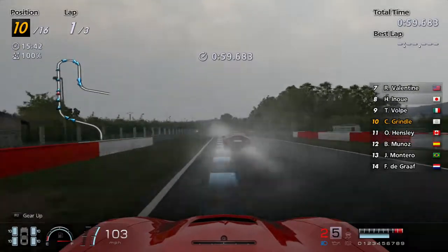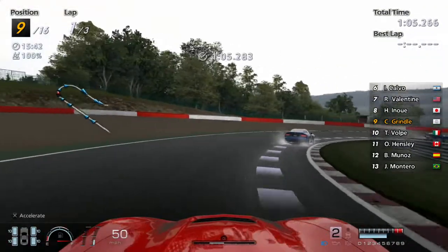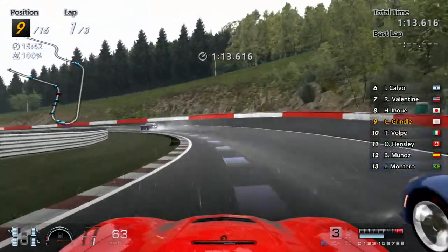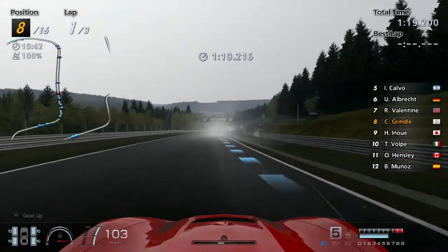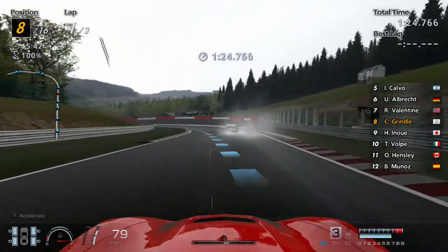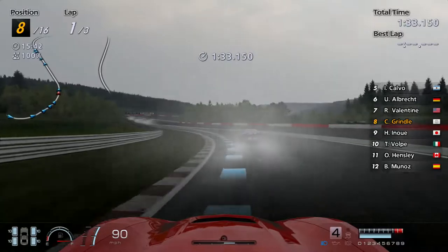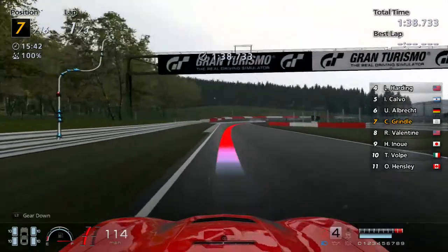Perfect. And the PlayStation is overheating. Lovely. It's going to be like that all day. Come on, come on, come on. To be fair, it is rendering so much on the screen with this wet weather, so I'm not surprised. Don't worry. Once the GT6 playthrough is done, the PlayStation can have a couple of weeks break, because I'll be jumping onto the 360 for a bit, for a different series, which is probably already out by now.